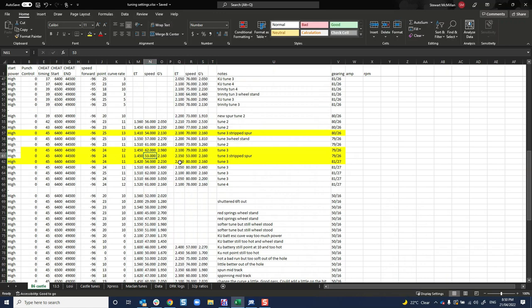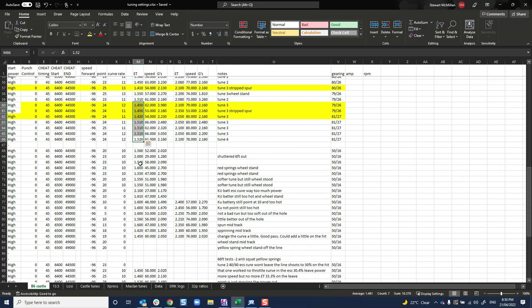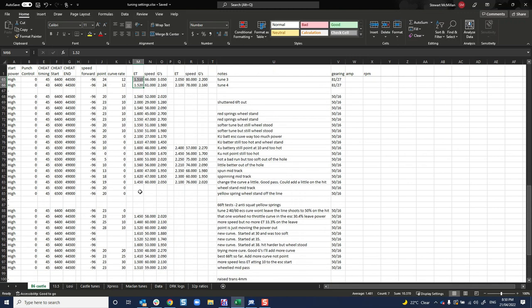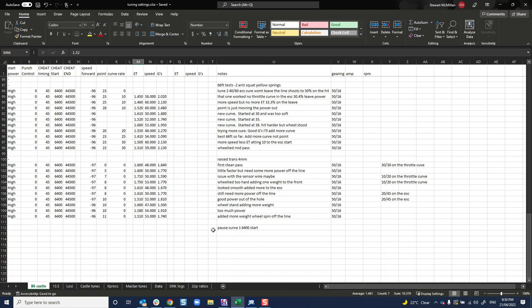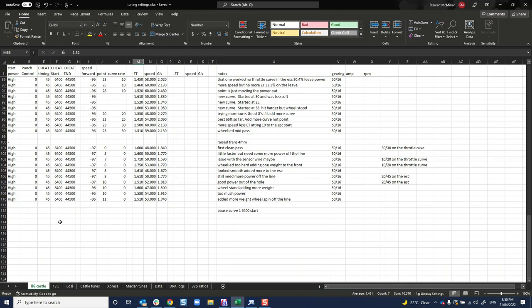Back here, I was able to get some 2.0s, and I was only in the 1.4s, 1.5s in the 66 foot. So my goal is to improve this, and all I'm doing is focusing on that. When I record all this data, I can also put down what curve I was running, and I can go back to my tune here.